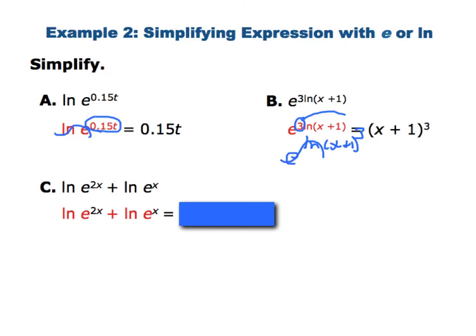Very good. All right, so now let's take a look at this next one here. Is there anything out here that I can pull up? No, nothing can happen. Okay, how many logs do I have here? Well, looks like we have 2 logs here, don't we? There's a couple ways that we could do it. I could simplify it like this, because notice the base of the log here is the same as the base of the exponent, so this logs out, leaving me with 2x right there. Over here, same thing. Base of the log, same as the base of the exponent, so it's going to log out, leaving me with x. So I get 3x, and there's my answer. Okay?